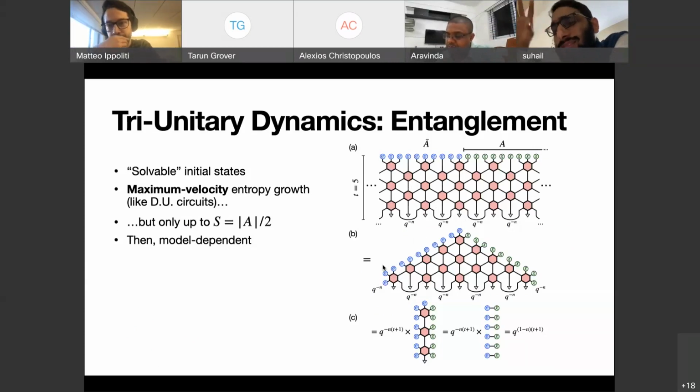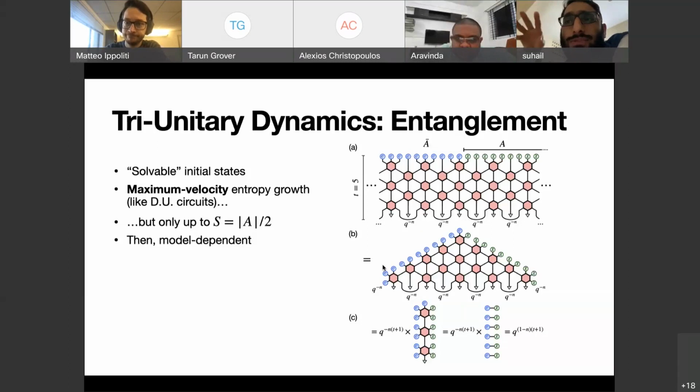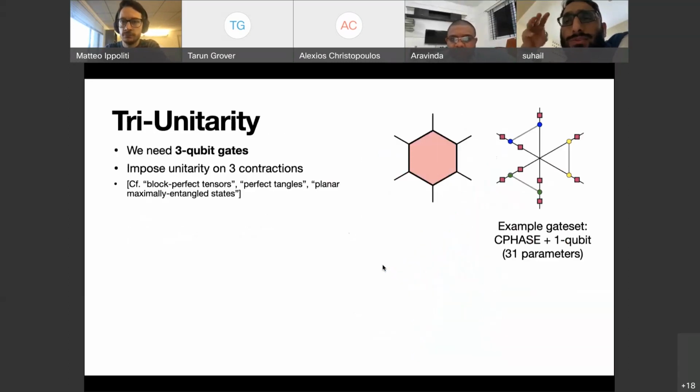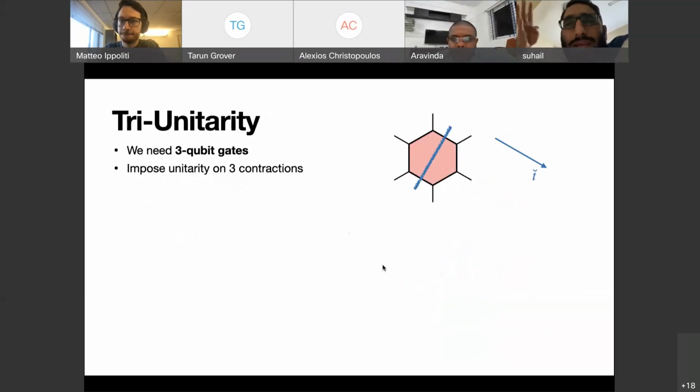Okay. Nice. So it's essentially the exact dynamics in the class of dual unitary circuits. Yes. Okay. So if you impose now, in the tri-unitary case, you will have 10 possible partitions, right? Out of 10 possible partitions, you're assuming unitarity in 3. If you assume more than 3, for example, there will exist tripartite gates, and in fact for qubits also, which will be unitary along more than 3 directions. Do you think that there will be some simplification in the entanglement dynamics?